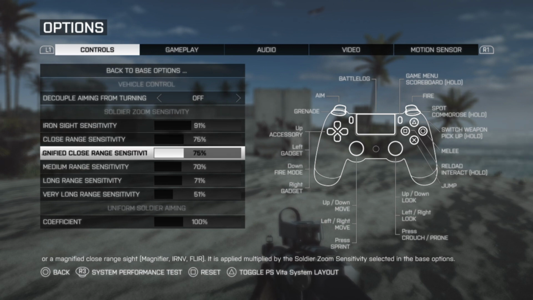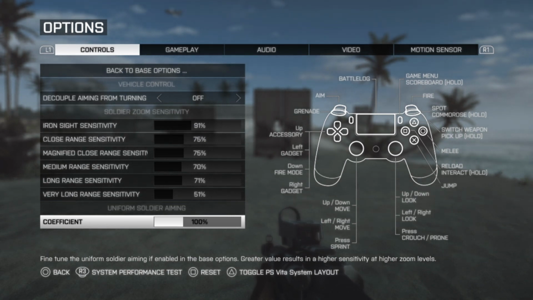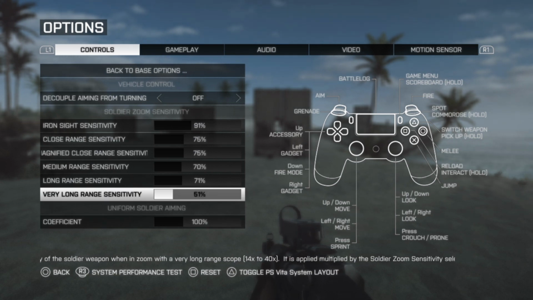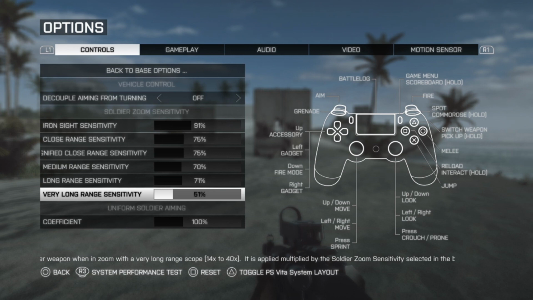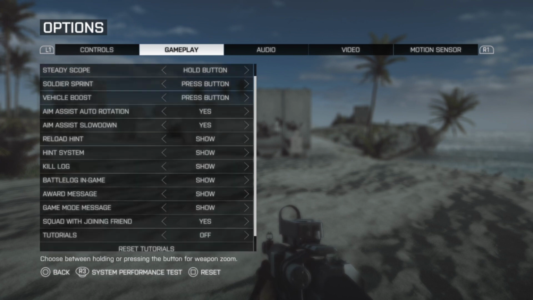Iron sight sensitivity, got that at 91%. Close range 75, same with magnified close range. Drop it down to 70 for the medium range. You see the trend here. I think I actually got to correct that on the 71 for long range, very long range, 51. So you can adjust all these, test them out in the test range. The aiming in this game is a lot more dynamic. Try it out.